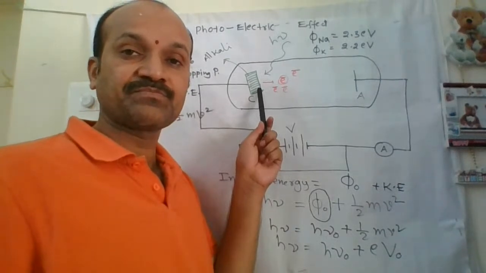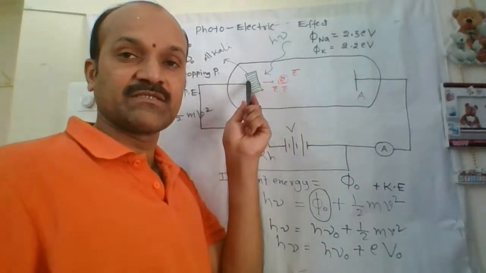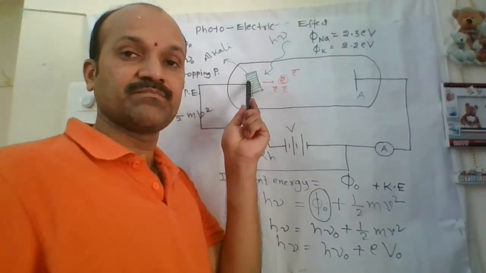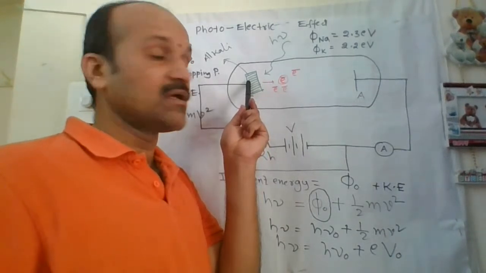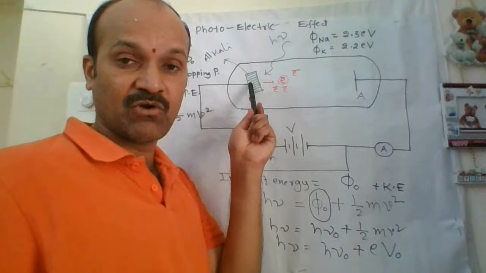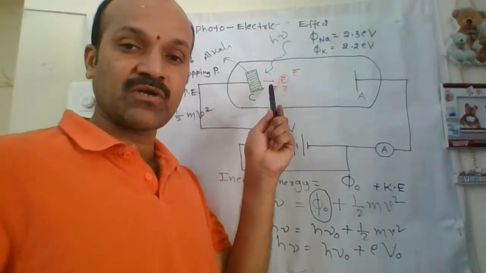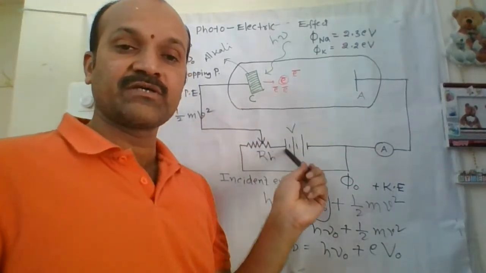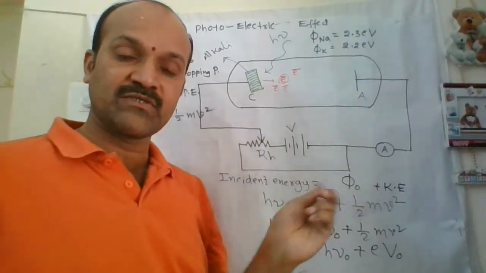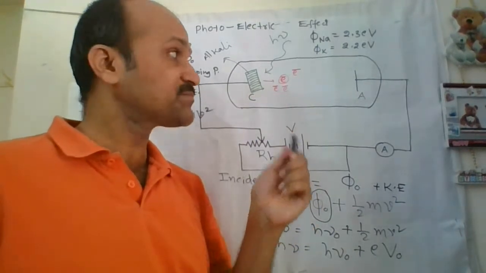This is one electrode, and on that electrode we place alkali metal, and we make a suitable photon radiation incident. A photon of suitable frequency is made incident on the alkali metal. Then electrons will be emitted out. These electrons get accelerated using an external potential difference. Then electrons reach the opposite electrode. We see the current. Okay, and we applied the law of conservation of energy.